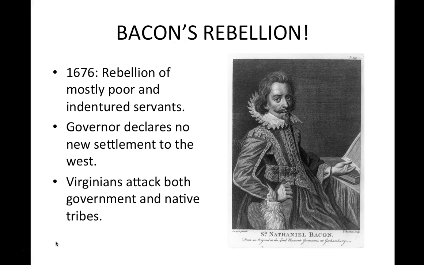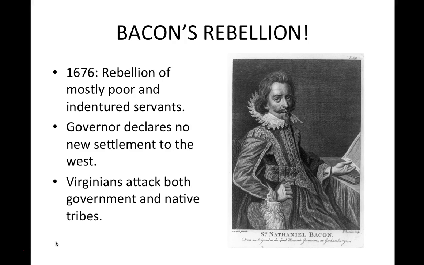We are now in generation 2.0, or maybe even generation 3.0. And we now have everyone's favorite name for any rebellion ever, and it's Bacon's Rebellion. So what happens? What's going to take place is you have that guy, Nathaniel Bacon. Right? You can take a quick look at him, and he's pretty haughty, right? He's got nice clothes on. He was the cousin of the governor of Virginia, so he's politically well connected.